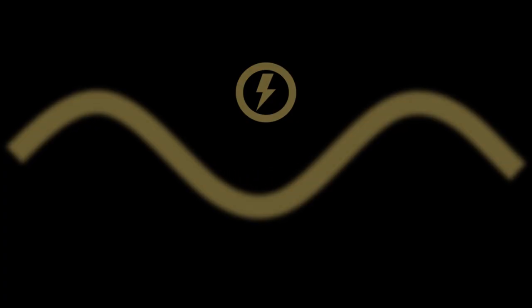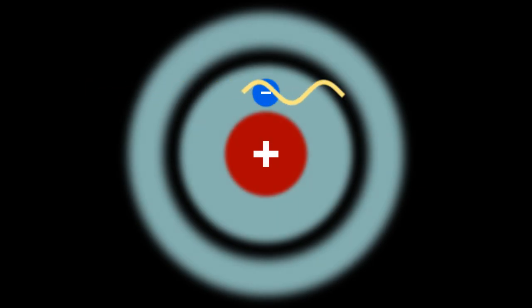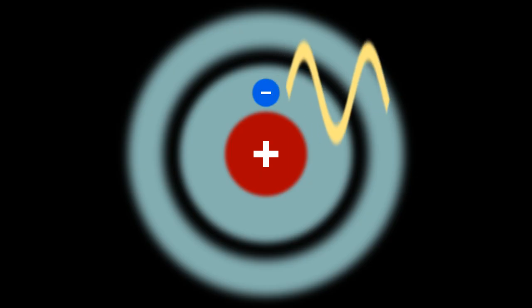What's even more interesting is that the amount of energy that an electromagnetic wave can deliver to an electron depends not on the wave's amplitude, but its frequency. The higher the frequency, the more energy the wave is able to deliver to the electron. If the frequency is too low, the electron will not jump to a higher energy level regardless of how much the amplitude of the wave is increased.